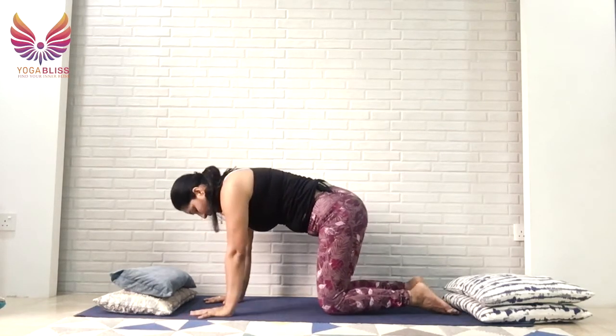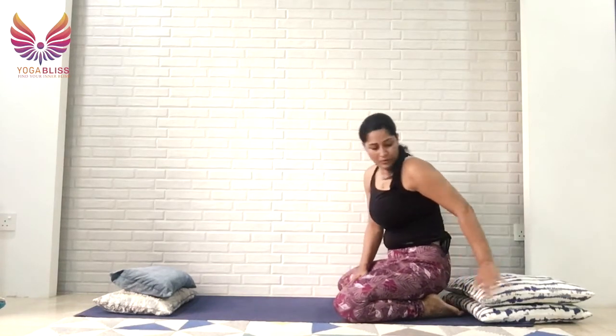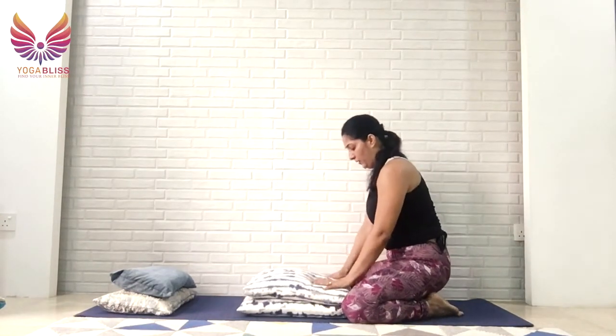From here, we're going to go into wide knee child pose. So you're going to open your knees wide as you are comfortable. Okay, you're going to take your hips towards your heels, and you can take these pillows in front of you, to rest your abdomen. So be very comfortable here.